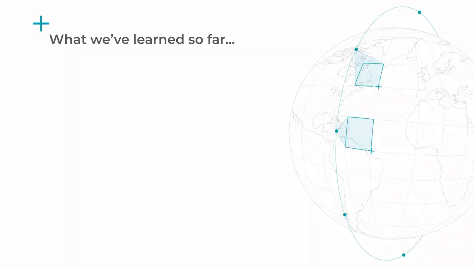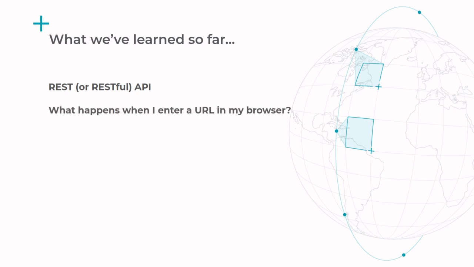All right, I know we've covered a whole lot of things here, so before we move on, I want to take just a minute and review. So far, we've learned what REST, RESTful, and API means, and at least we've become a little bit more familiar with those terms so that we can recognize them when we hear them again. We've also learned a little bit about what happens when you enter a URL in your browser and hit enter. We've touched on requests and responses and learned that every request and response has a header, and optionally, every request and response may also have a body.